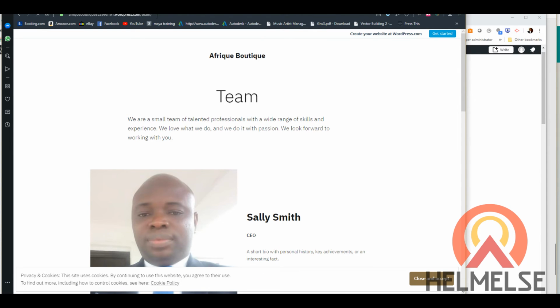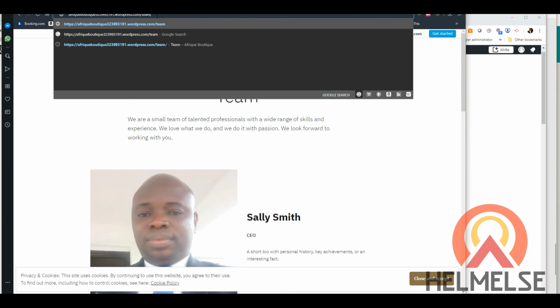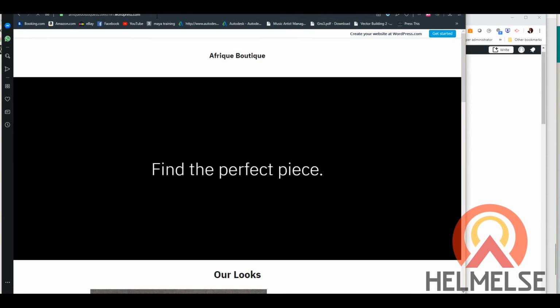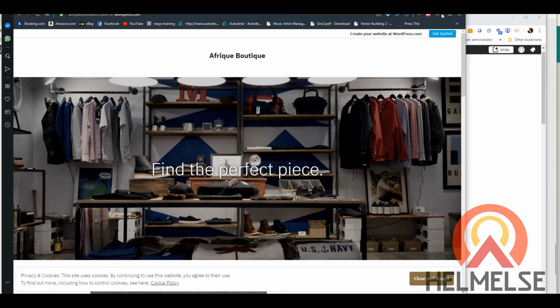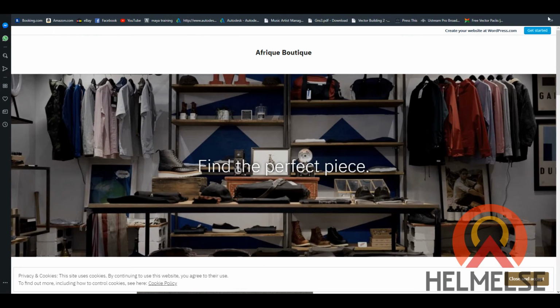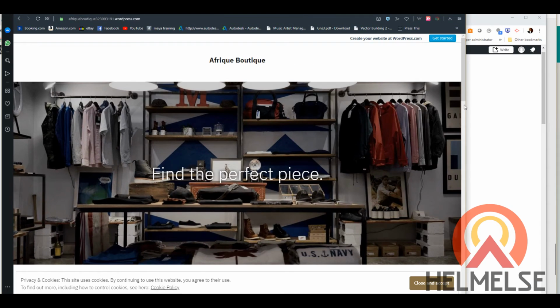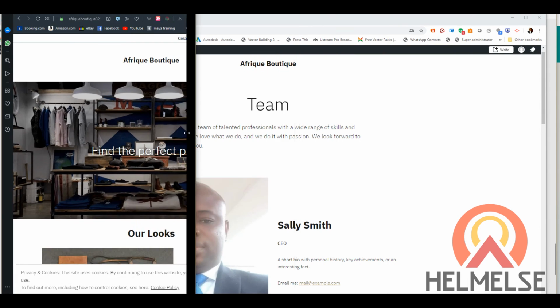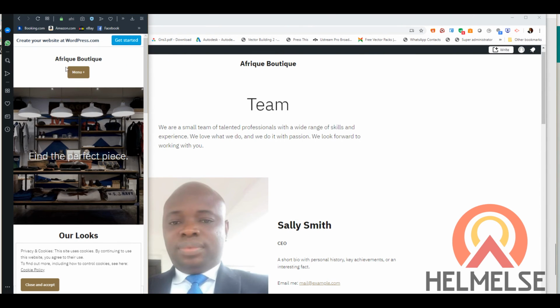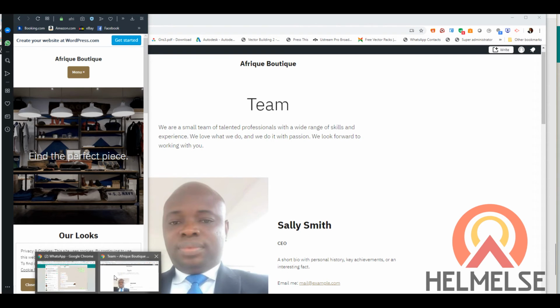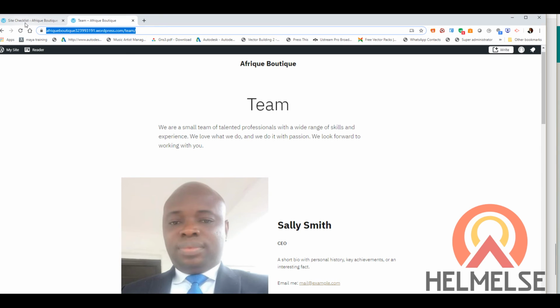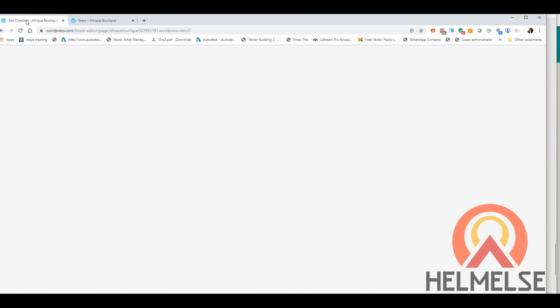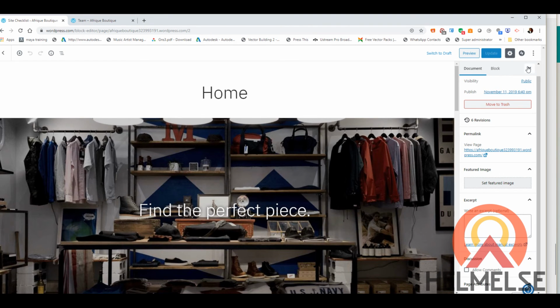You can see here. When I click here, the system also allows you to determine what the architecture of your menu should look like. So quickly going to look at that. Let's add one more page, then we'll close this right away.